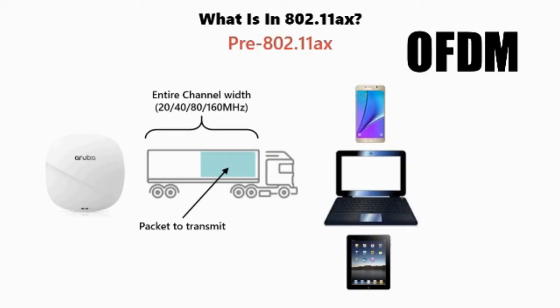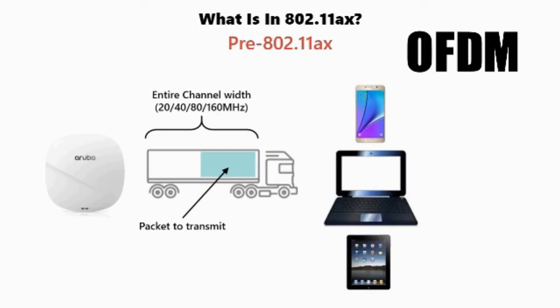So this is OFDM, right? And you have a truck. Now that truck represents really the channel width. And when I say the channel width, it means that when we configure the AP, typically there is a configuration called the channel width. It determines the width of the channel. It can be 20 megahertz, 40 megahertz, 80 megahertz, or 160. Now, in most cases, for 2.4 it is 20 megahertz. In 5 gig, it is default 80 megahertz. So it represents the size of a truck. The bigger the number is, the bigger the truck size. It can carry more data.